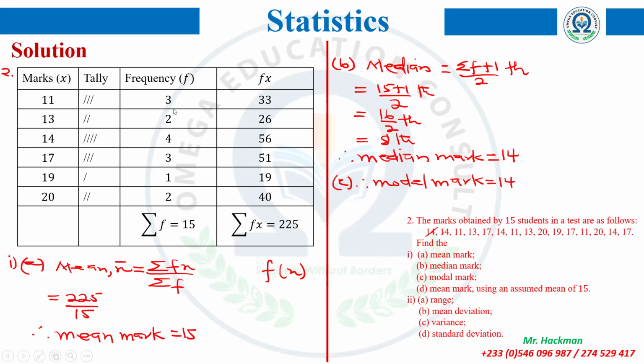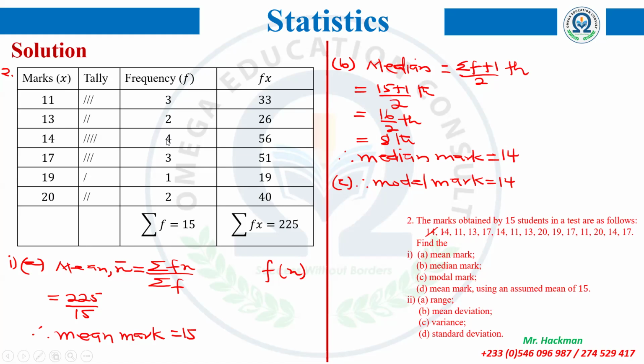Okay, so if you come here, the frequency is 3. So it means from the first position up to the 3rd position, it will be occupied by what? The lowest mark. So here you don't have to go and arrange your numbers, because in the frequency distribution table, indirectly, your numbers are arranged. So from 1st to 3rd will be 11. From 4th to 5th will be 13. You keep on adding.